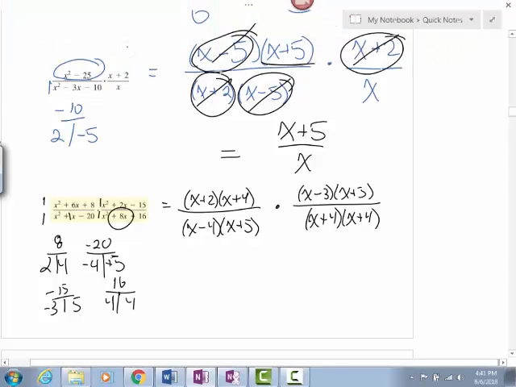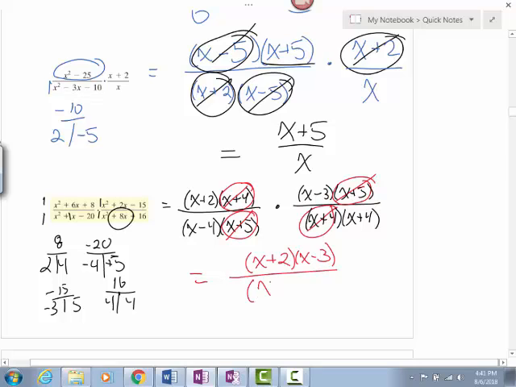All right, so now we're going to look for the terms that are going to cancel out. All right, so let's see. I have an x plus 4 here and an x plus 4 here, so that one and that one will cancel. Let's see. We have an x plus 5 right here and another x plus 5 right here, so those will cancel. And it looks like that's all that's going to cancel out. So I'll still be left with an x plus 2 and an x minus 3 all over an x minus 4 and an x plus 4. All right, good deal.